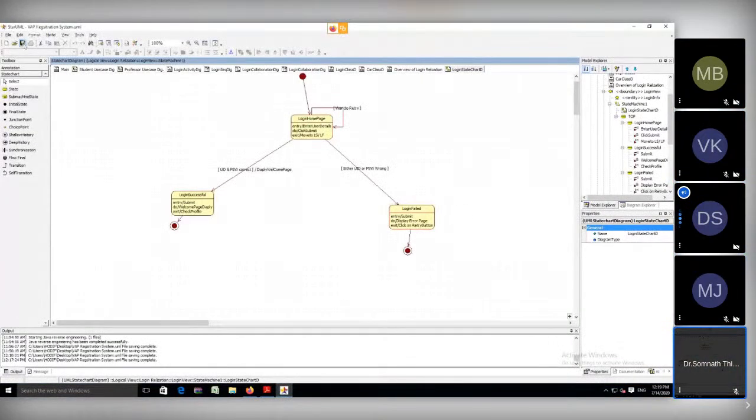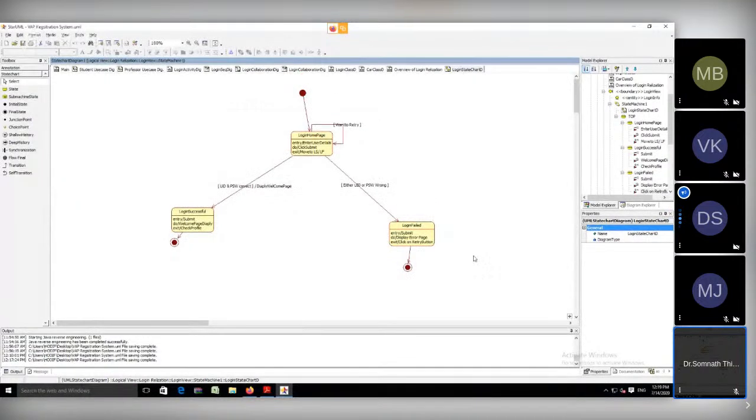So this is my state chart diagram for the respective use case called login. So the way I showed it for the login, you can show it for register for course.